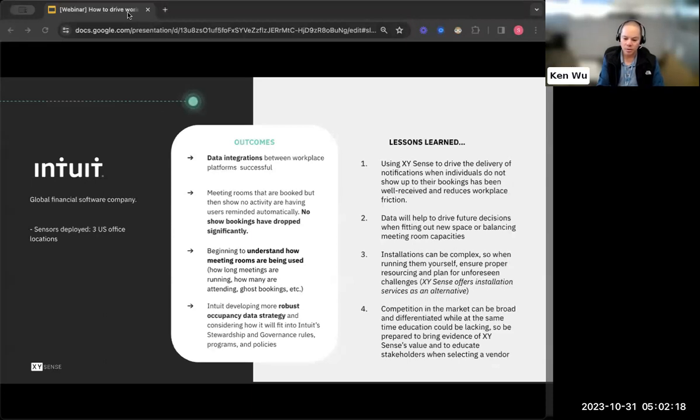And the other thing that was interesting for us was the interplay between multiple technologies. We have a badging system where we have reporting, and we also have a Wi-Fi reporting solution. How all of those technologies work together is a conversation that the team has had to figure out: where one technology starts and ends, and where the other takes over. One is more of a higher level portfolio utilization tool, whereas the room sensors are a smaller zone.